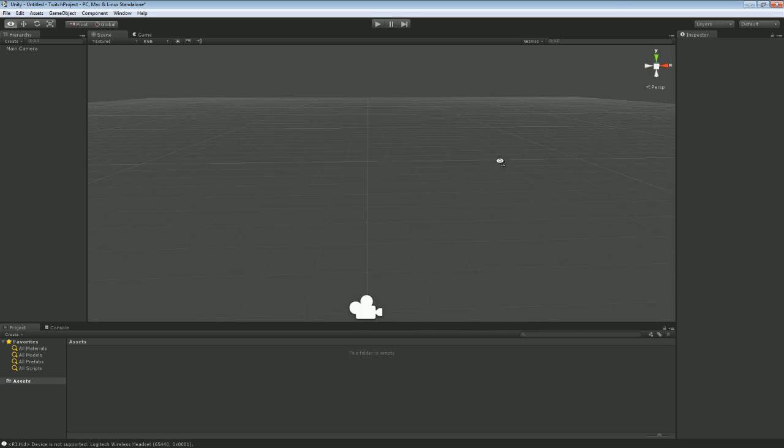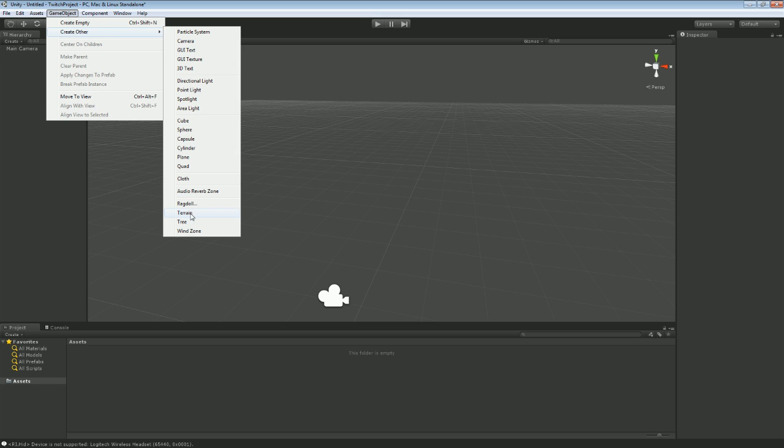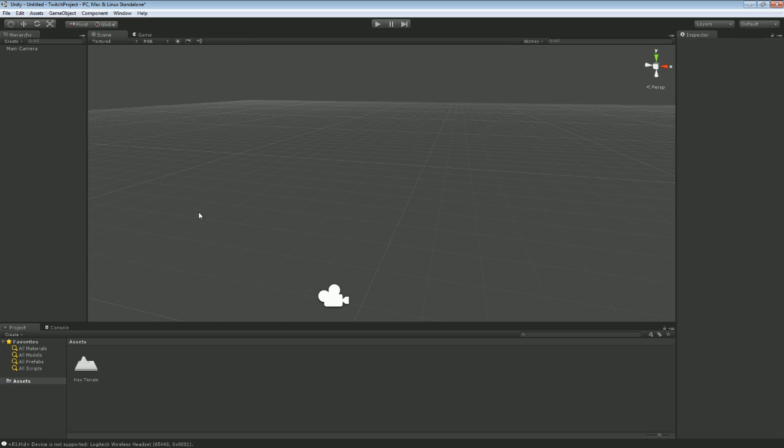What I have here in Unity is just an empty project. I just have my camera and that's it. And what I want to do is add some terrain. Now, if you're using a previous version of Unity, you might have a terrain menu here at the top. I'm using Unity 4.2.1 or something like that, so I no longer have the terrain menu at the top. If you have the terrain menu, you're going to want to click Terrain, Create Terrain. If you're using a newer version of Unity, you're going to click Game Object, Create Other, and come here to Terrain. So this is the new location of the terrain creation. I'm just going to go ahead and click that.